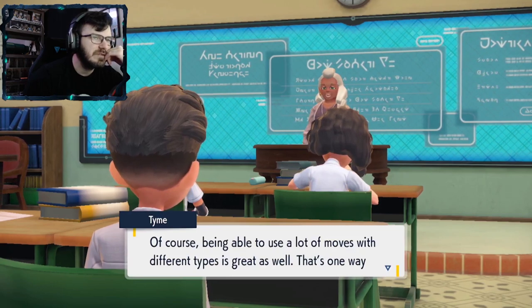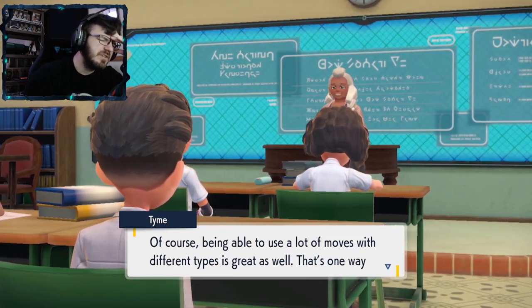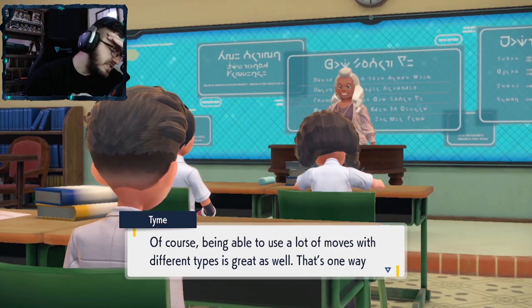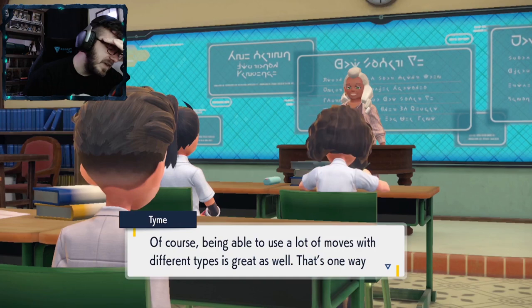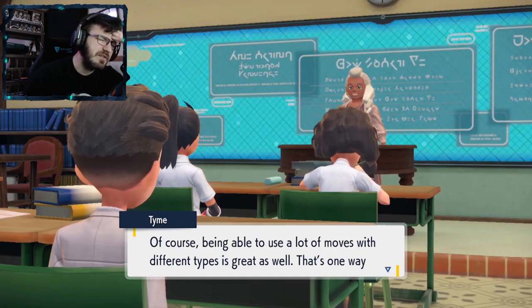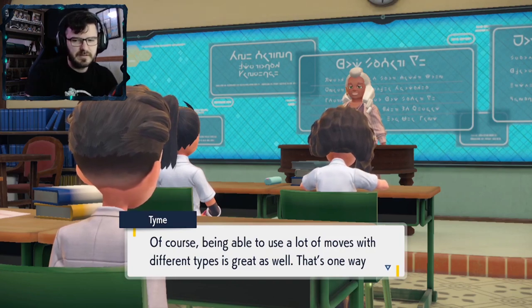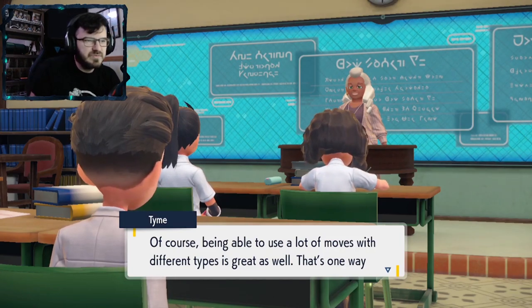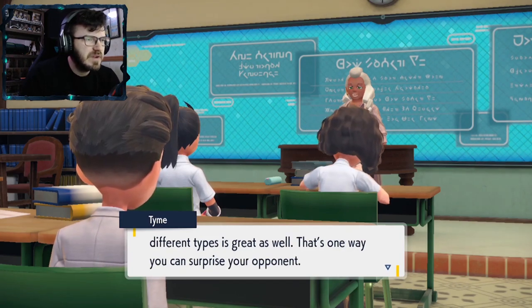Of course, being able to use a lot of moves with different types is great as well. So, if I Terastallize a Pokémon, like my Eggbert, so he's Fire to Fire, and then he uses a Fire attack on someone who's weak to Fire, he gets a 4x boost? No wonder I wreck.